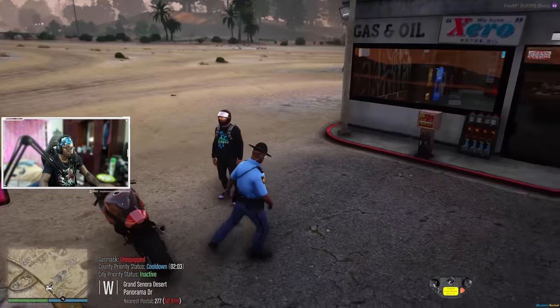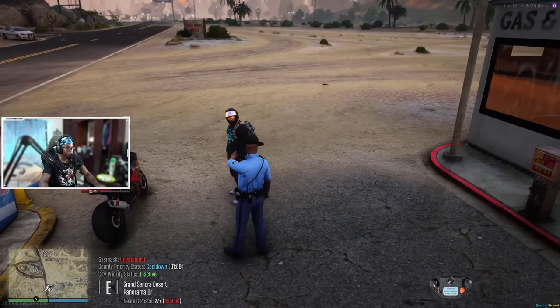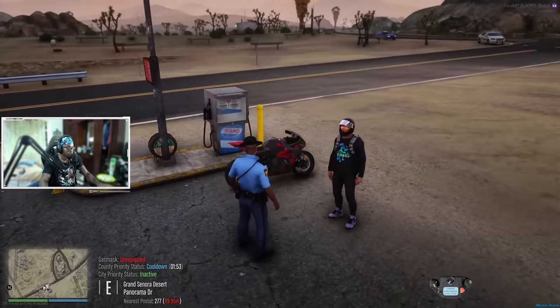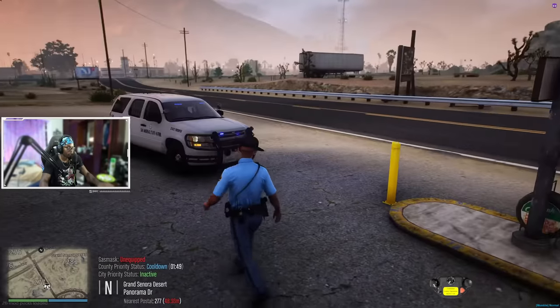Yeah. So you'll be free to go. Here's your plate and your ID and everything back. Here's your copy of the citation, you'll be free to go, sir. Alrighty, thank you. Alright, have a great day.